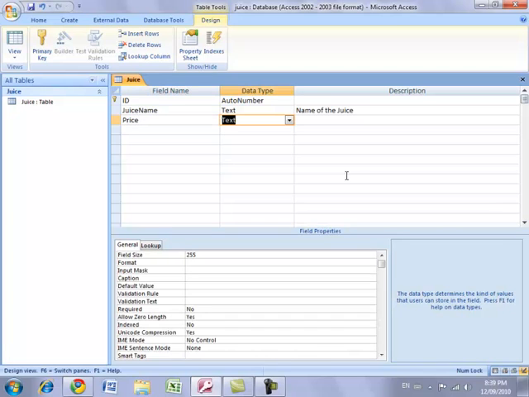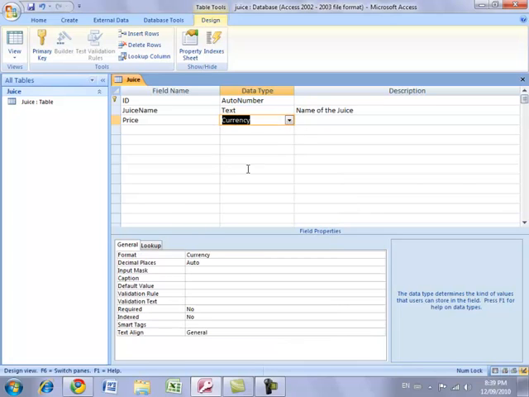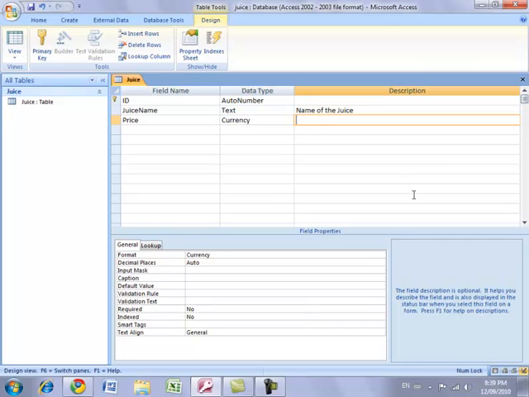I type in the word price and I press tab. Now I can choose a different data type, and since this is going to be dollar values, it'll be currency. Now when I choose currency, there are some other field properties here, and I don't get to choose the size of the field for currency values, but that's fine. I'm going to move over to description, and I want to make sure that this description says the price per bottle. Because we don't want to have any confusion of the data that's entered. We don't want some people entering the price per case, and we don't want other people entering the price per bottle.